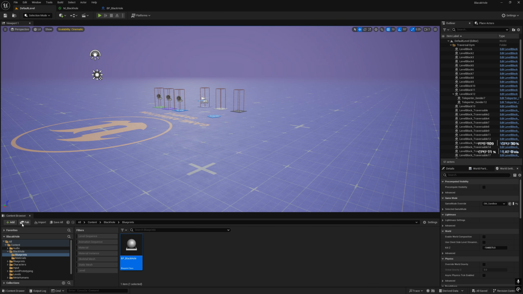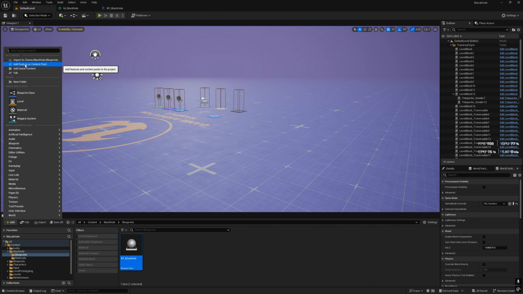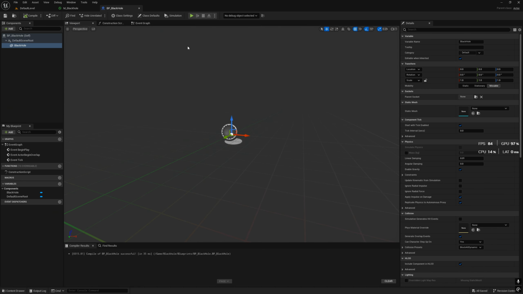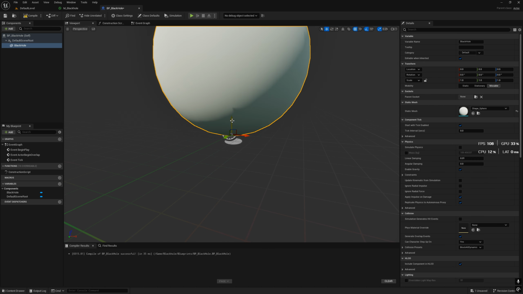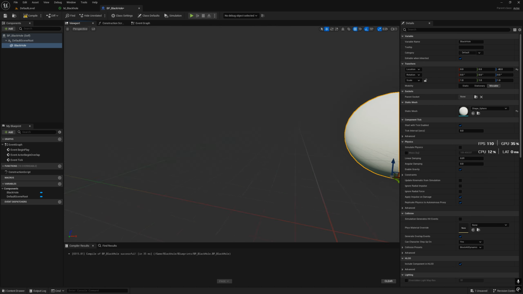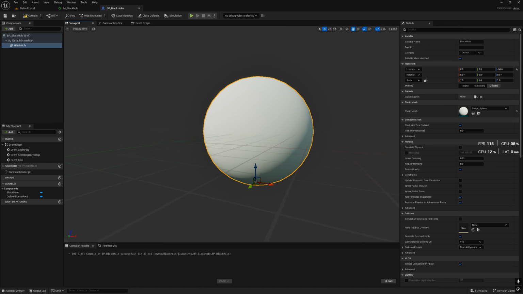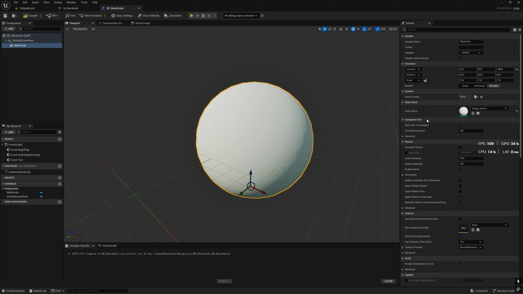Let's take a detour. Let's go into our default level, go to add, go to add features or content pack and add the starter content because that contains our sphere object. Now from here, if you search sphere, a sphere will pop up and you can see the white one. Let's use the white one, and I'm gonna change the location a bit to make this center as our main center.